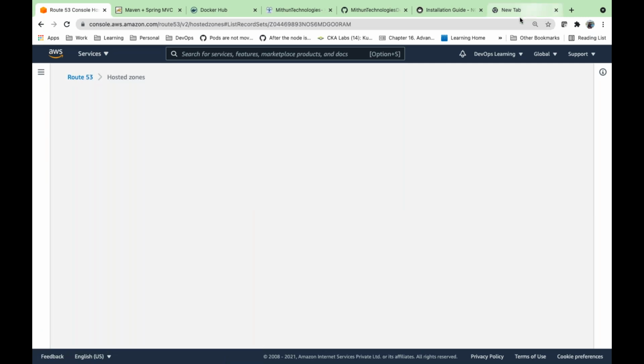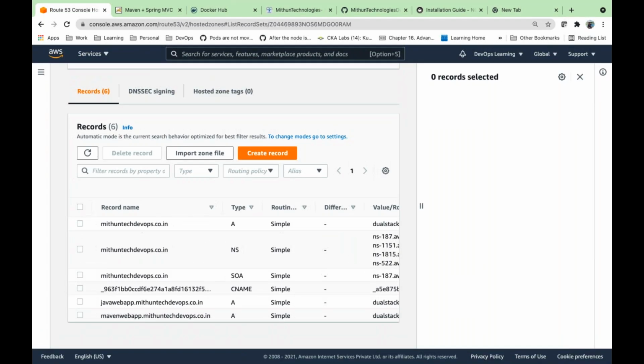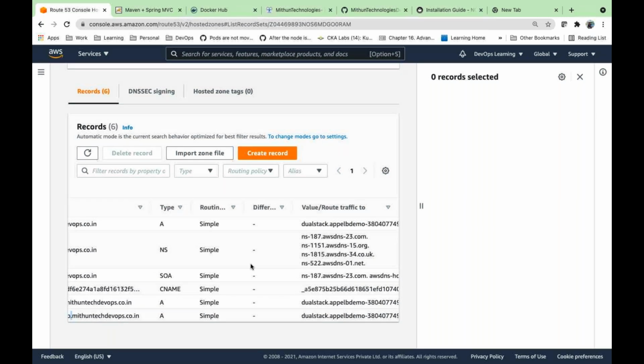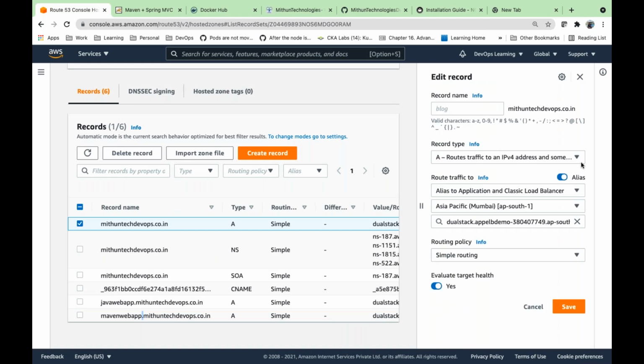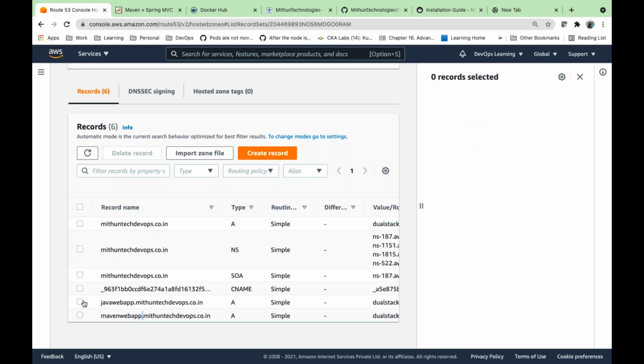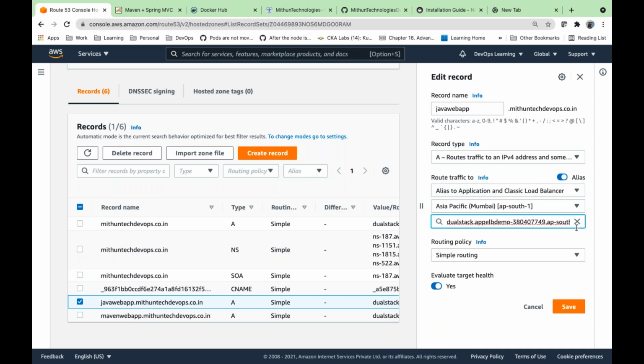Now I will point all the domains, whatever I want to do, this one and all this one, to that load balancer. I will edit this because I created it for a different purpose. Now, if someone is accessing something like javawebapp.mithuntechdevops.co.in, I will point to that load balancer.